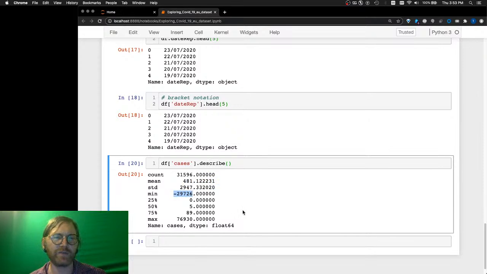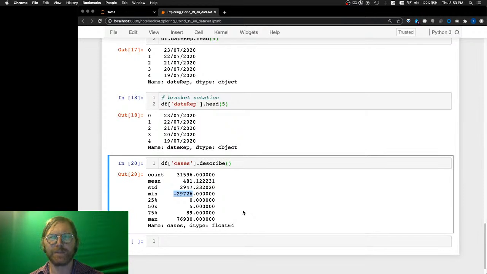Although, interestingly enough, there's a negative value in here for cases reported on a given day: negative 29,726. I haven't looked into it, but my assumption is that there was a misreport and then a redaction of the number of cases, but I really suspect that this is an error in the data. I'm not entirely sure.